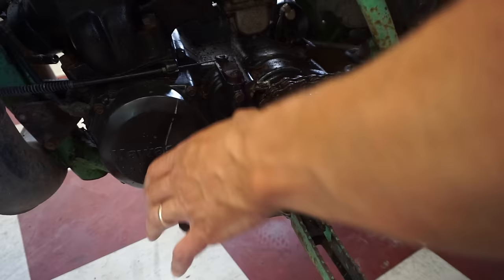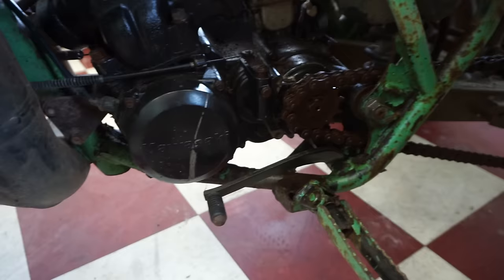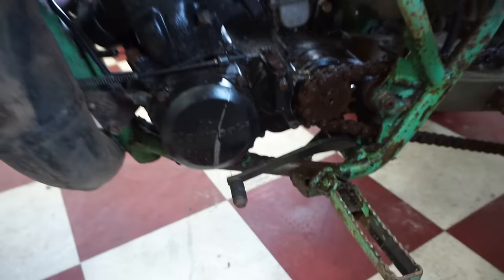Third, fourth, fifth. Oh yeah. It shifts. There's neutral again. Can't believe it shifts. That's crazy. All right, well, that's a good sign.